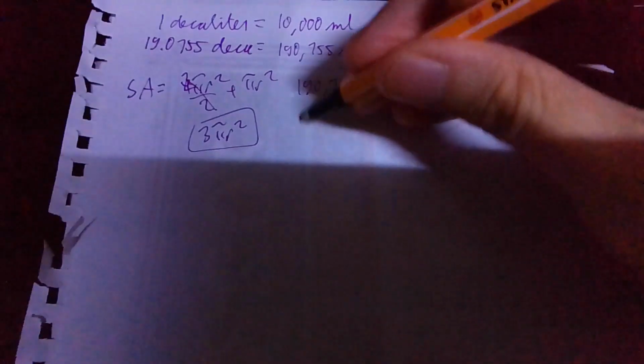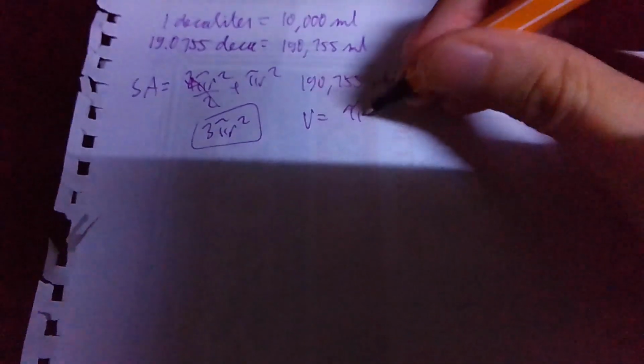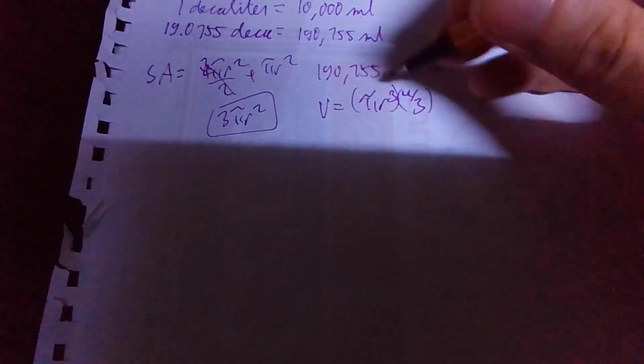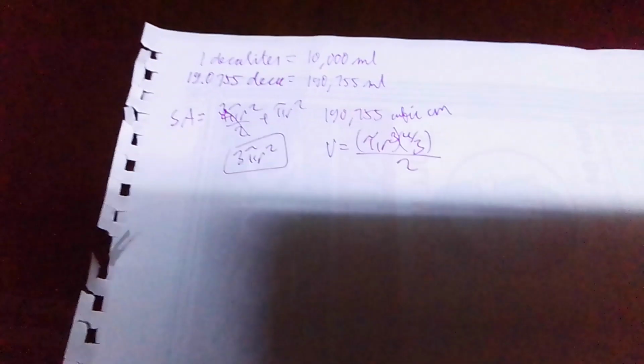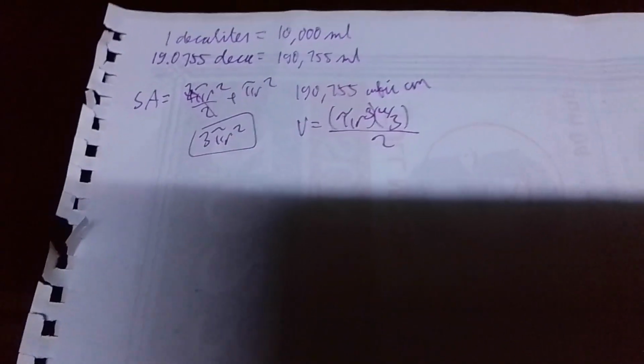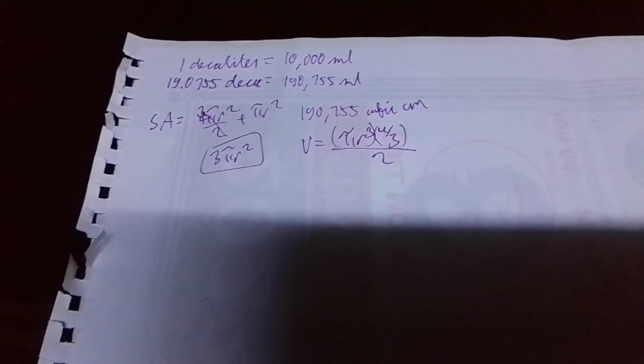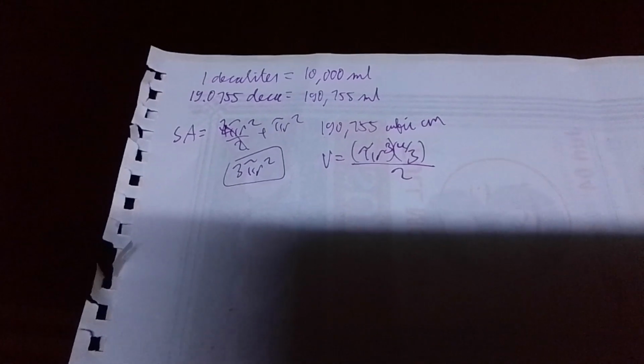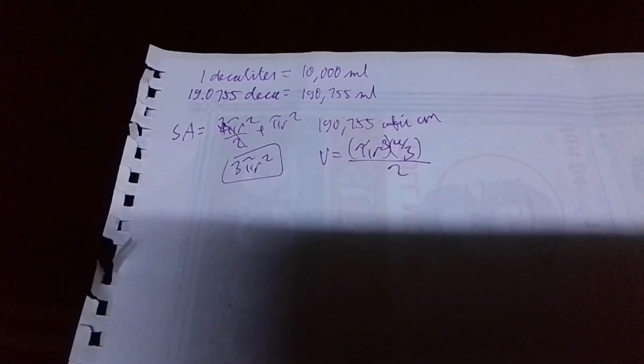Now, for the volume, on the other hand, remember, pi times radius cubed times 4 over 3, diba? And then all divide by 2. So tama. So now all we need to do is to get the radius first so that we can use it to get the surface area. Okay. So yun yung gagawin namin. Tsaka moreover, this just so happens to be an application of algebra. So let's work this out in the algebraic method.